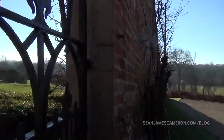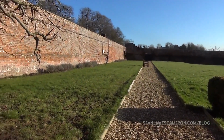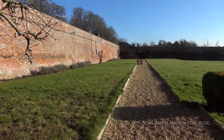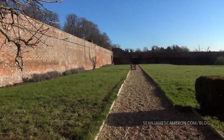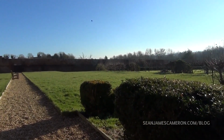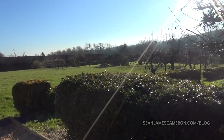So that's Harry's cottage there, and then this is the Victorian Kitchen Garden. All looking very sad, but at least the grass is being kept. So this is where they had some of the crops on the left hand side. The greenhouses were here on the right. And if you look, there's an archway. Through the archway down the central path would have been the other beds.